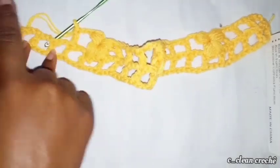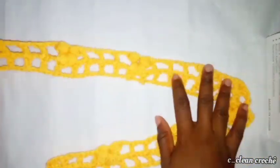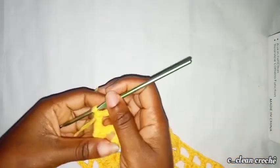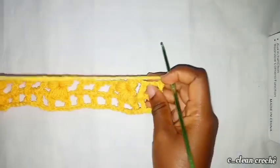We repeat this till we get to the end of our work. And look at what you have after working this second row. You're going to chain 1 and turn your work.